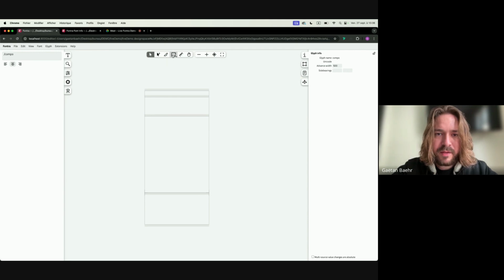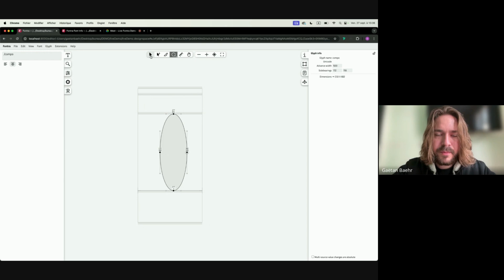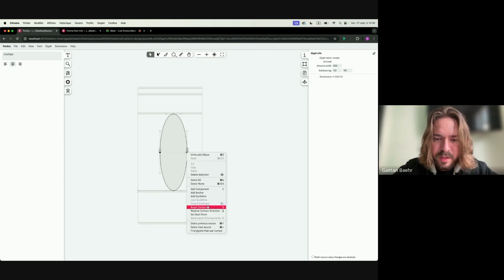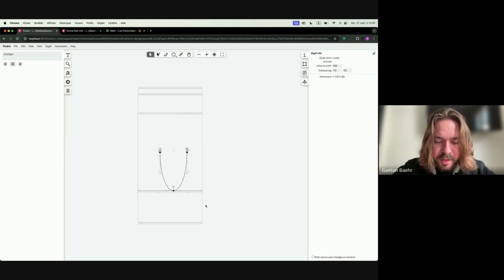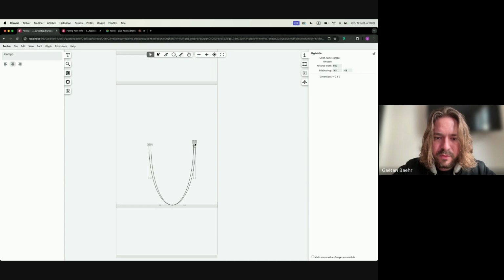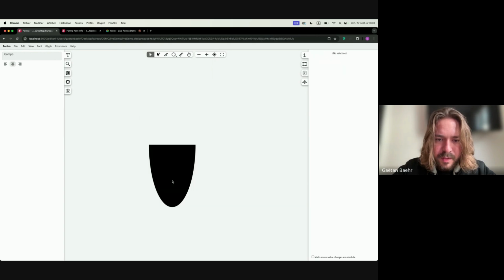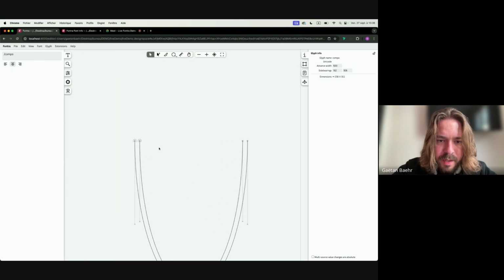For this component, as I said, it will be a copperplate style. So I will start by drawing with the shape tool an ellipse like this. But for the component, I will only keep the bottom of the ellipse. So I can select these points, right-click on them, and break contour here, and then double-click on the top part and remove it. So I have my shape here. I can copy it, paste it in place, and then move it by 10 units to create the weight. And go back here and close the contour.